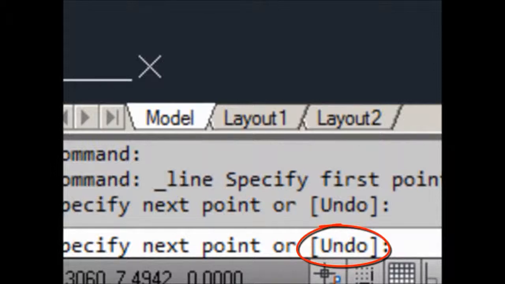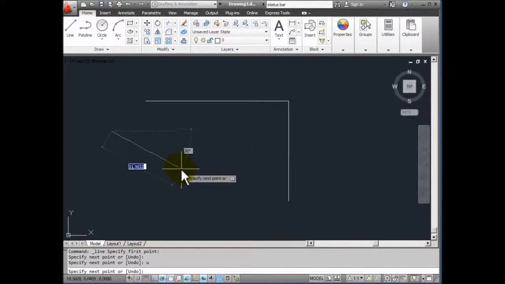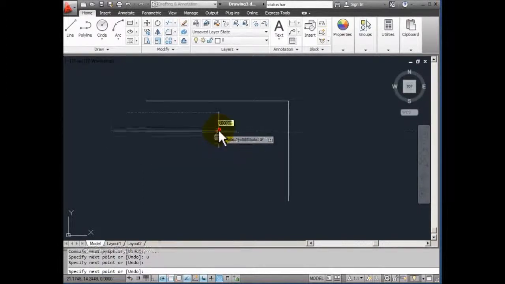I can execute the undo to take away that last line segment that I drew by hitting U on the keyboard. That's the capitalized letter in this command option. So hitting U and Enter undoes that last line segment.